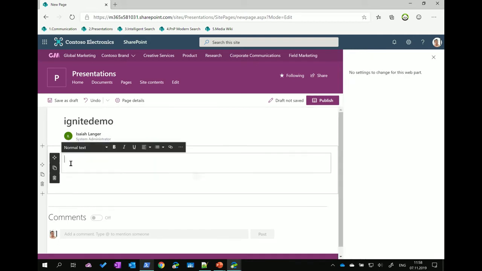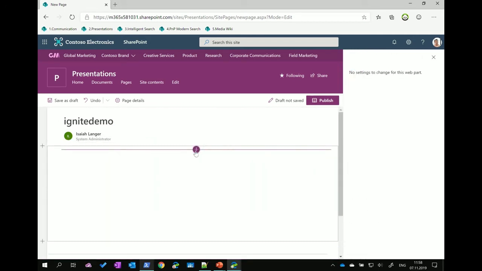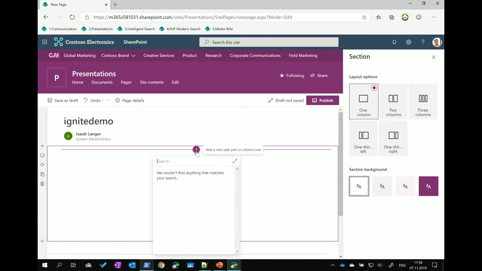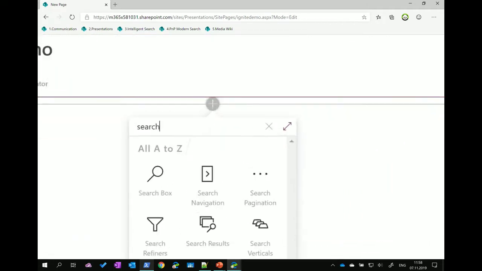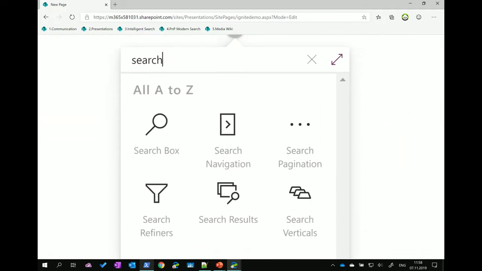All right, remove this web part. So now I'm adding my own web parts. So here you see I have a couple of search web parts. These are the PnP modern search web parts, open source web parts, which just got released in version 3.7. So yes, they are production ready. Yes, they are being used in production in a lot of tenants. I think it's over 1,000 tenants actively using these web parts. So they should be production safe.